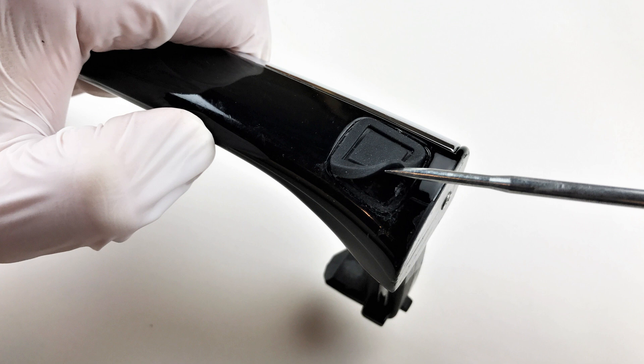If one of the corners did not bond to the handle, you can once again reapply the activator and the glue to it. Make sure to first scrape off the previous glue with a small flat screwdriver.